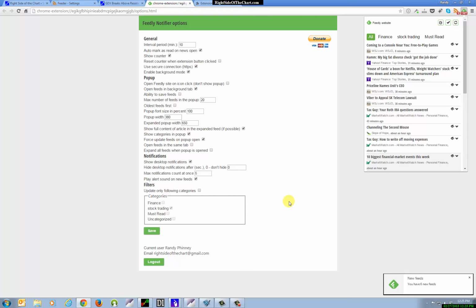What I'm able to do with Twitter that I wasn't before is little things that I see throughout the day, I'm now able to tweet out. So if you're not a Twitter follower, you may want to open a Twitter account. It's free, and you can subscribe and follow Right Side of the Chart because there are occasional things that I'll just tweet out real quick, something I'm watching, maybe a trade idea that doesn't warrant putting a whole post up and marking up the charts. So for you active traders especially, go ahead and take a look at the Twitter feed.